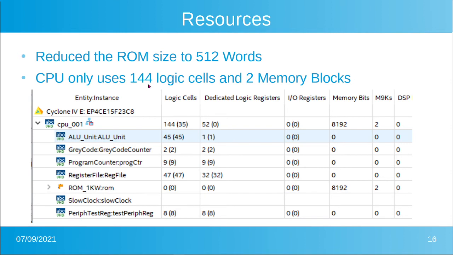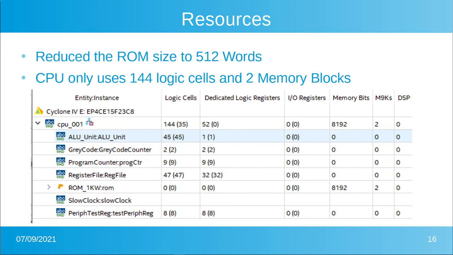It only uses 144 logic cells. One thing I did do to make sure that the space is minimal is reduce the ROM size to 512 16-bit words. There's no point in going any smaller because it has to use 2 M9K cells. You can certainly go bigger. This is a pretty large program to begin with. I haven't written anything this big, and I've done a few complicated applications with this that didn't require anywhere near 512.